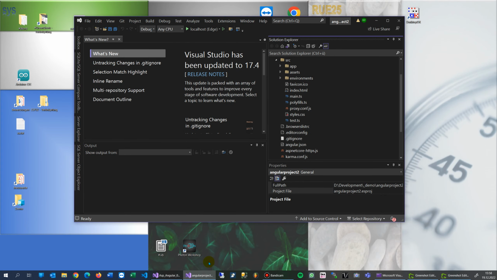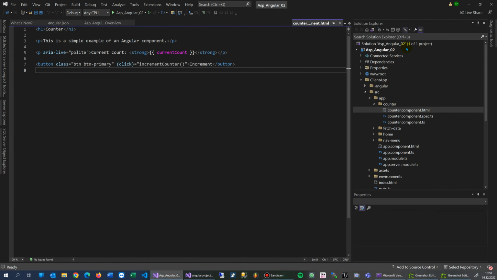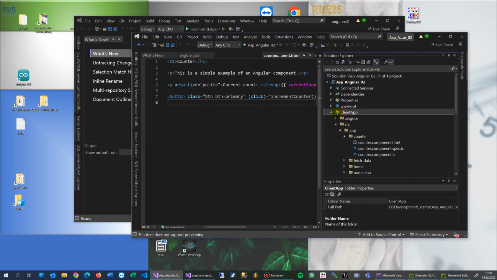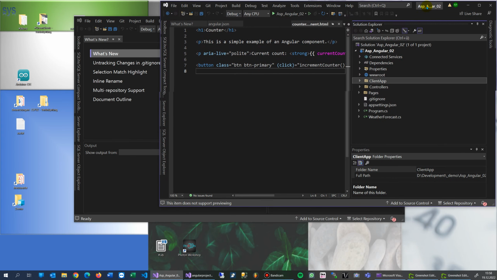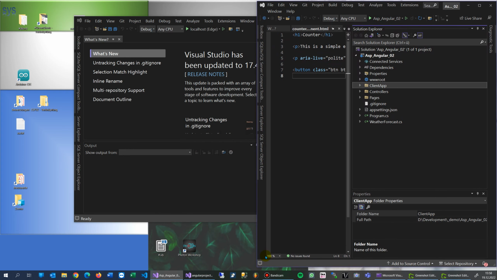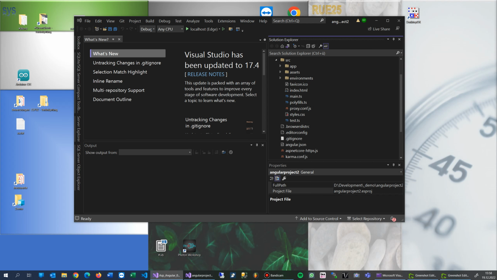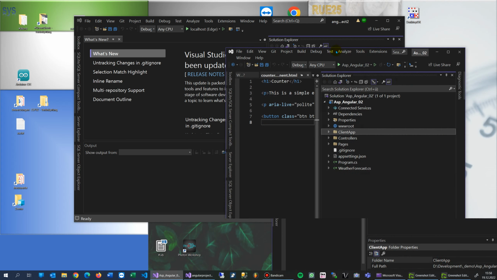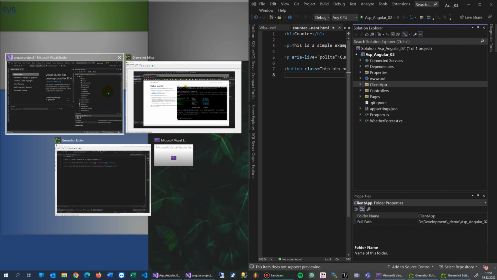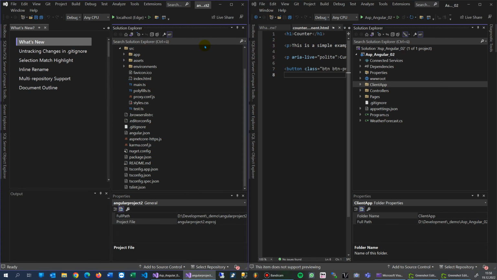When I open the other project, this is our other project with ASP.NET Core with Angular. So Angular is here a client app. That's the client app on that application. I take it next to the other one. This one goes to the right side, and we have the other one, the Angular stuff, on the left side.